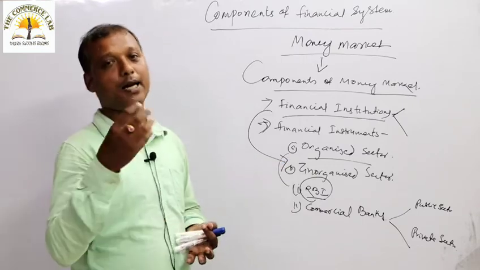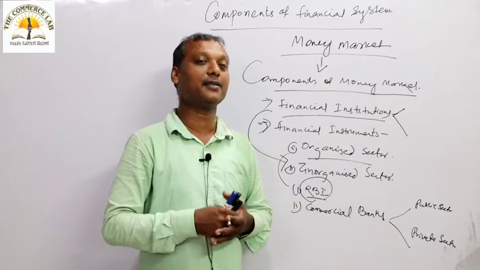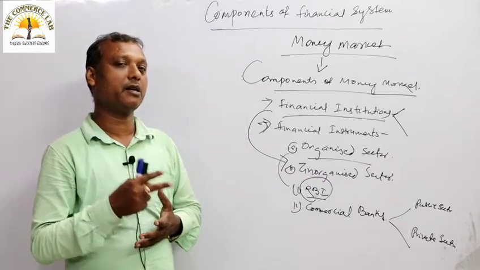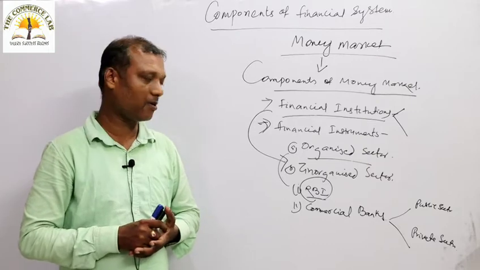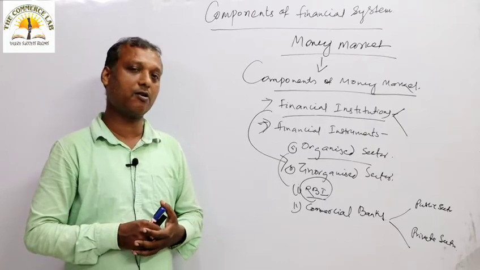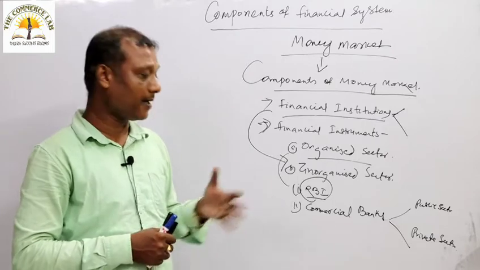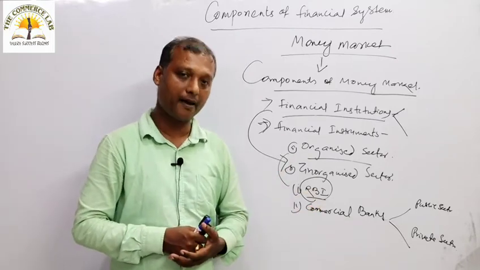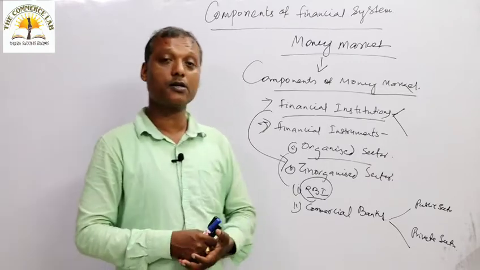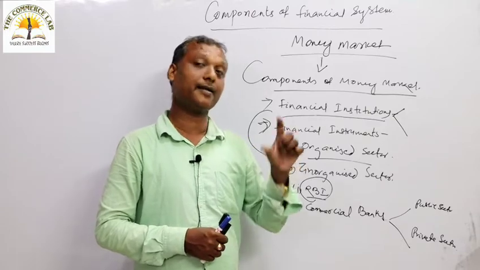For a while we can also classify private sector commercial banks under two heads: domestic and international. Take for example Kotak Mahindra Bank and ING Vysya Bank. They are operating inside India, that is why they are called domestic private sector banks. We also have international private sector banks like Citibank, Bank of America, Standard Chartered Bank from England, and the Hong Kong Shanghai Banking Corporation, HSBC.